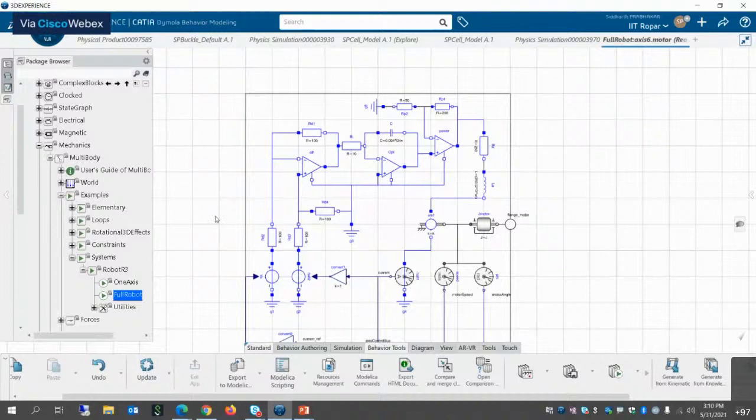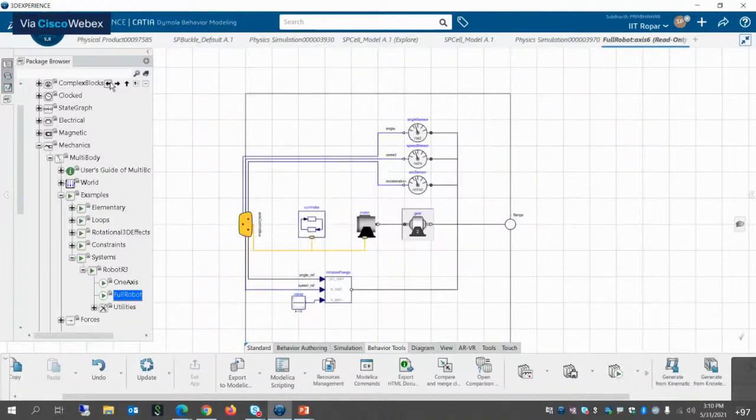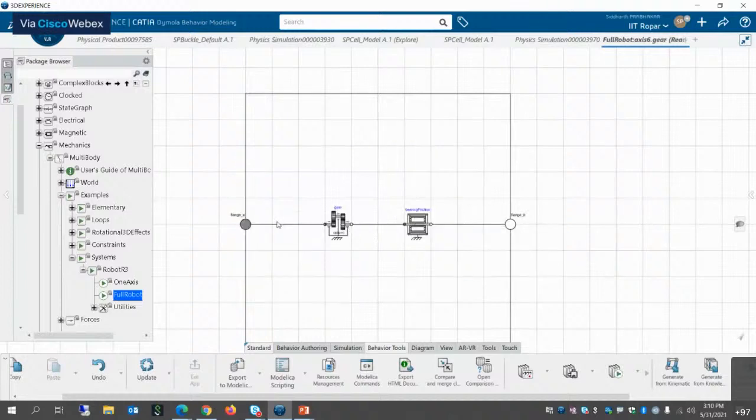So this is what DYMOLA is used for. There can be a lot more complex models that you could build, but this is one of them. Like for example, the gearbox basically has a bearing and the gear itself. If you enter the gear, there's actually nothing. Gear is like the base class itself. So you'll have gear and the bearing forming the gearbox.